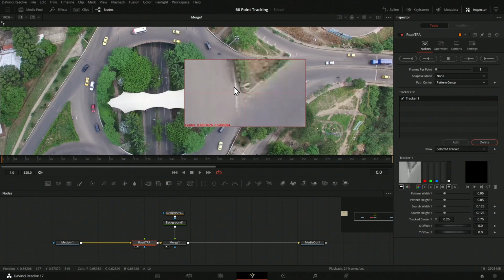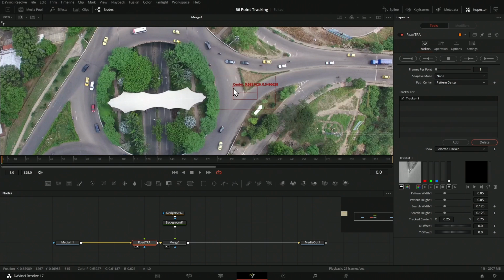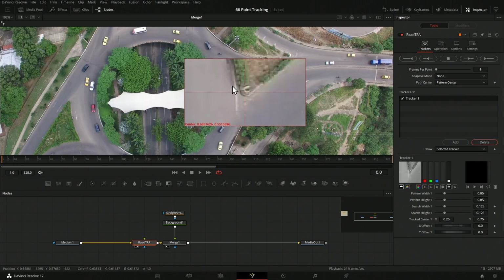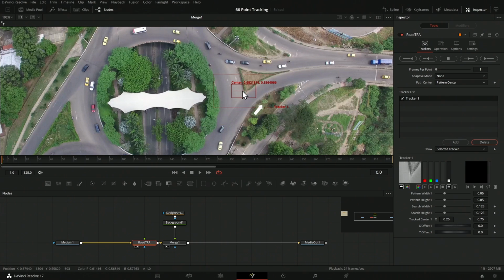You could try here, but that's not much contrast. Here you have good contrast with the green. I'm also looking for something where I can visually easily see if the tracking point is well positioned or if it's sliding around. So I would probably go for something like this corner between the road and the greenery, so it's easy to see. I'm always looking for sharp edges as much as possible, intersecting lines. That's really good, like cross-shaped stuff or corners, tight corners. Straight lines, curves, and so on are not so good, because the point could slide along that and the pattern would look the same.